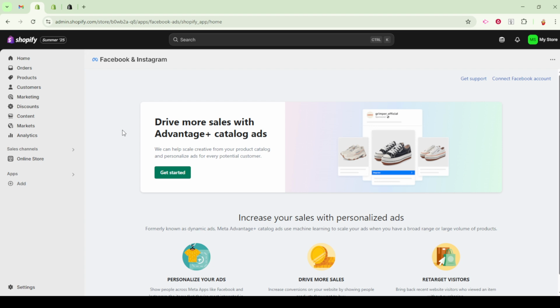You can decide which items you'd like to publish in your Facebook shop, allowing customers on Facebook and Instagram to browse what you offer. This step is essentially like opening the digital doors of your shop to a whole new audience on social media. Before we wrap up, here are a few important considerations.